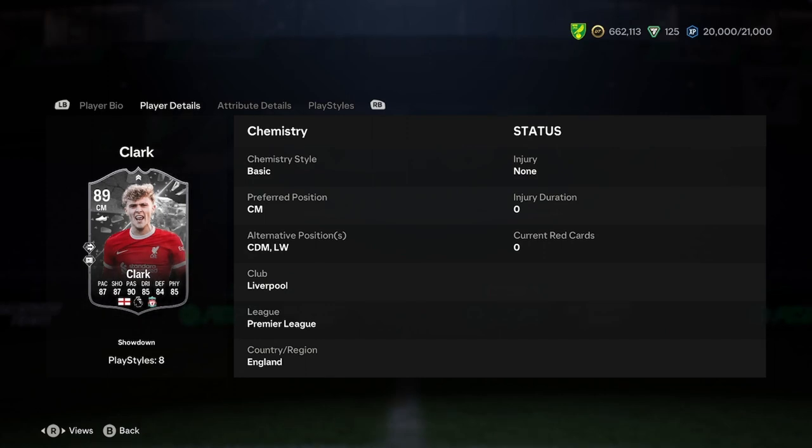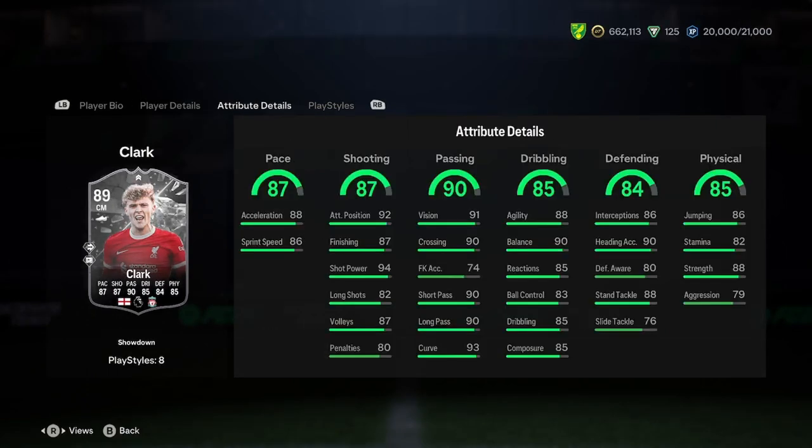Centre mid, CDM and left wing. Wouldn't put it past him to play left wing CDM as well. I mean, he's a pretty well-rounded card. Hullet gang, very strong Hullet gang. And in terms of linking him here with the chemistry attributes, it's very easy, boys. Like, very, very easy. I'm seeing two play style pluses, but we'll get into that in a second.